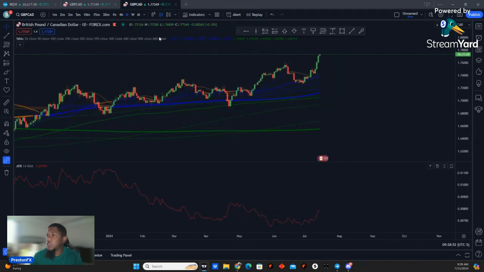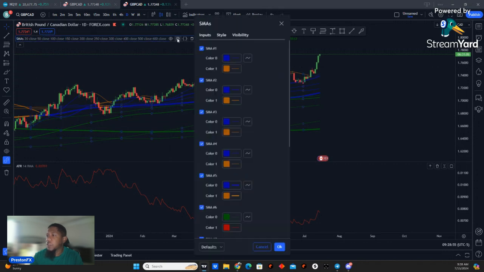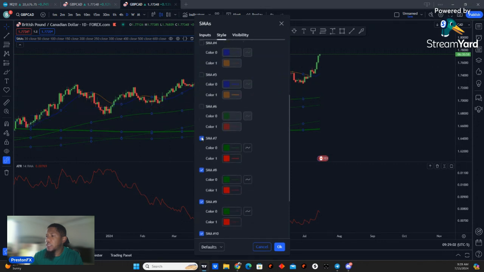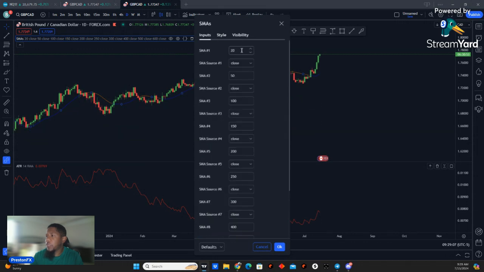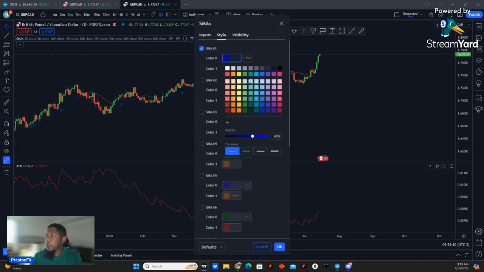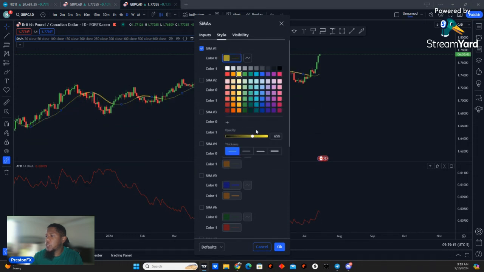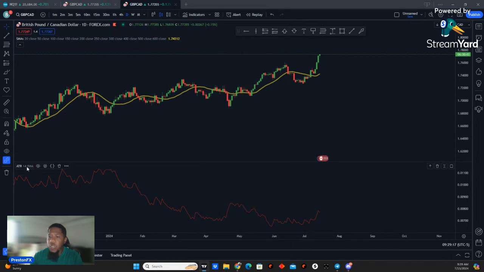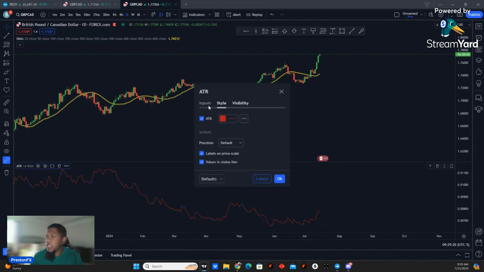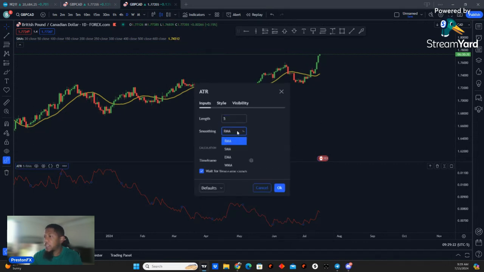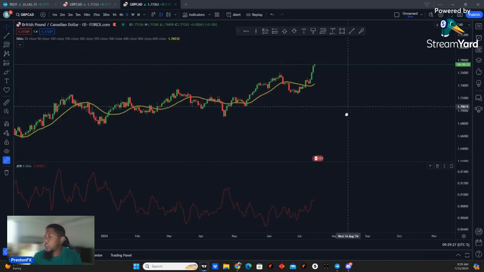So what we're going to do is go to the SMA, and you're going to click all these boxes off, from 2 to 10. All of them off. We're going to keep the 1. The 1 input is the 20. Then we're going to pick yellow, or whatever color you want, and the thickness you want. Then you're going to go down to the bottom and go to 5. And I normally just do SMA and then time frame, wait for the time frame to close, all that good stuff.